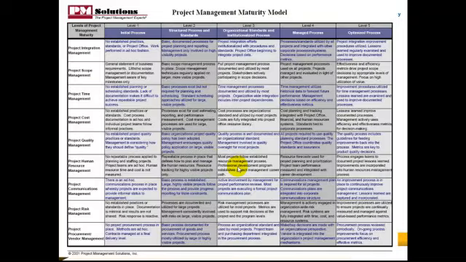So here is the entire maturity level model. You can download my slides and look at the model in more detail, and I suggest that you read through this before you do your assignment, because this is going to help you to understand the types of questions that you need to ask and the types of things that you are looking for.